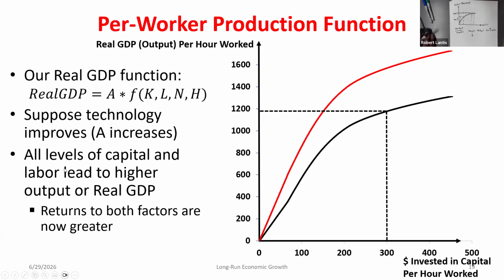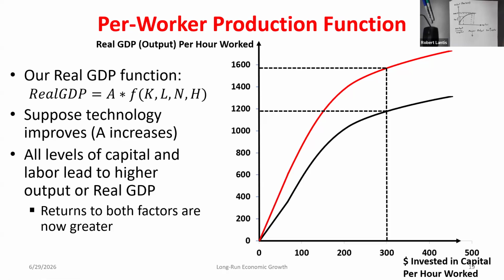So at all levels of capital, or you could also do this for labor, as we have improving technologies, that same amount of capital or labor will result in higher output. One way of thinking about this is, if I made that same investment in the capital with higher levels of total factor productivity, or A, I'm multiplying the same value by something that's larger, so I'm going to get more output than I was before. So at the same level of capital, when technology or total factor productivity increases, I get more output than I was prior.